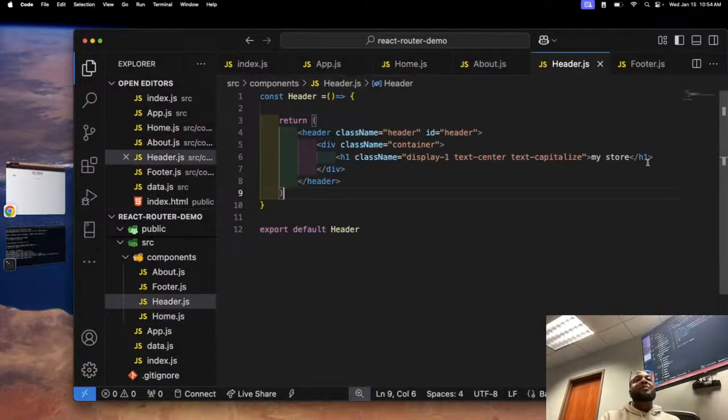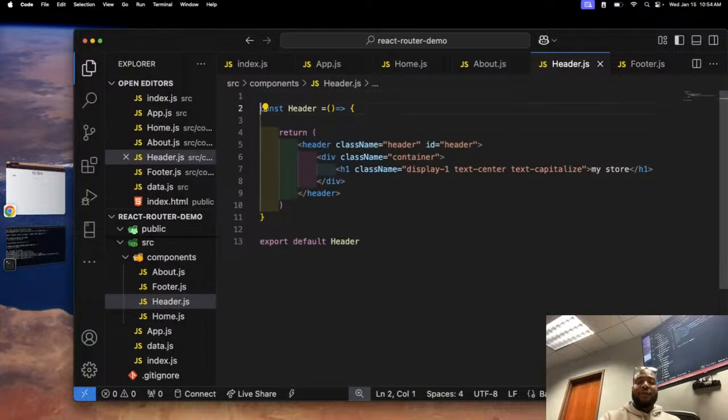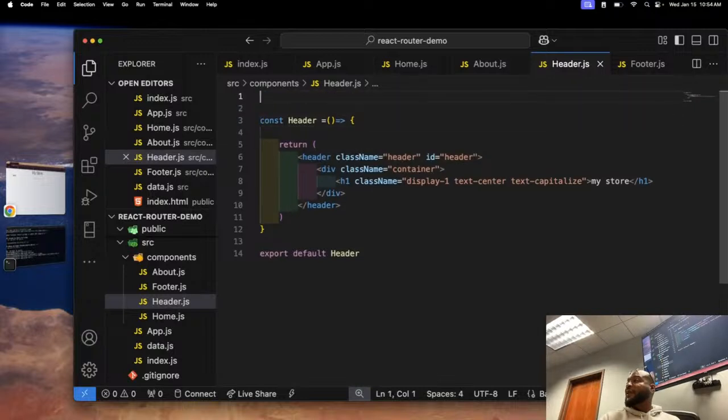But I would normally just make a nav component and just drop it right in there. I'm not going to do that right now, just for the sake of going through this lesson. But what we will do is figure out how to handle links, because with React, when we're navigating within the application, we don't want to use an anchor tag. We use anchor tags in React for when we're navigating somewhere outside of the web app, to another web app, if you will.